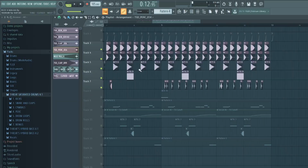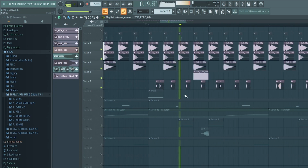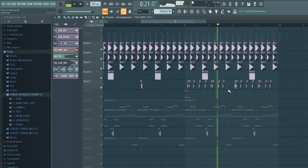Oh wait, there's also some hats, which are pretty straightforward, and you can see where I put them. I don't think the original drop has hats like that, but I wanted to put them there, so there you have it.